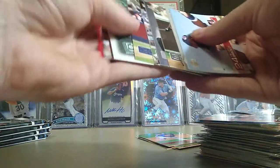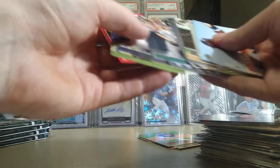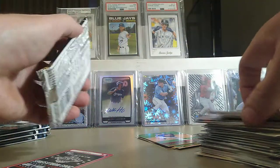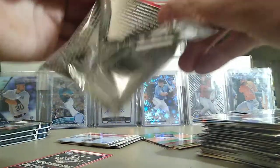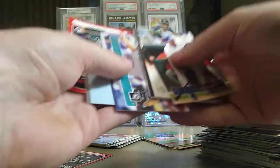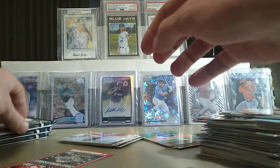I'm just going to check. Dummy card here. Check for the rookie at the back, John Olerud. Nothing there. Set those out to the side, and I'll check them in a minute. I don't like my videos going this long, so dummy card. No Matsui.